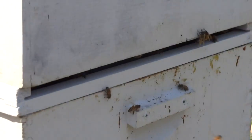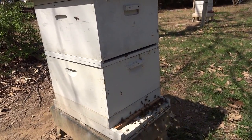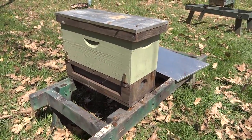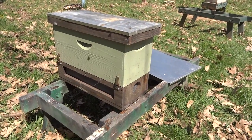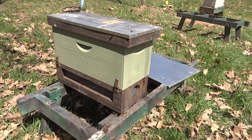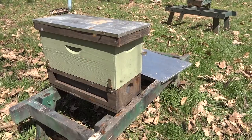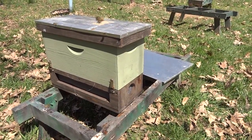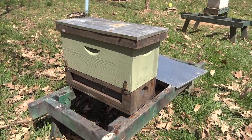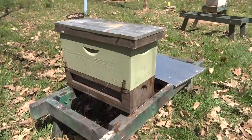For those of you that haven't reared queens before, traditionally most folks, at least when starting out — myself included — use what they call the swarm box as your starter hive. You would make that queenless overnight and then put your grafts in there the next day, loading it up with honey, pollen, water, and tons of nurse bees. If you haven't reared queens before, I recommend you start that way. Larry Connor has a very good book on it; I'd suggest you read it cover to cover, then try that method before the cloakboard.